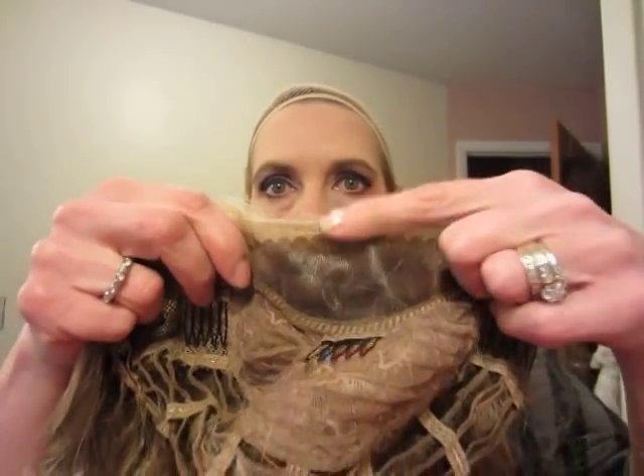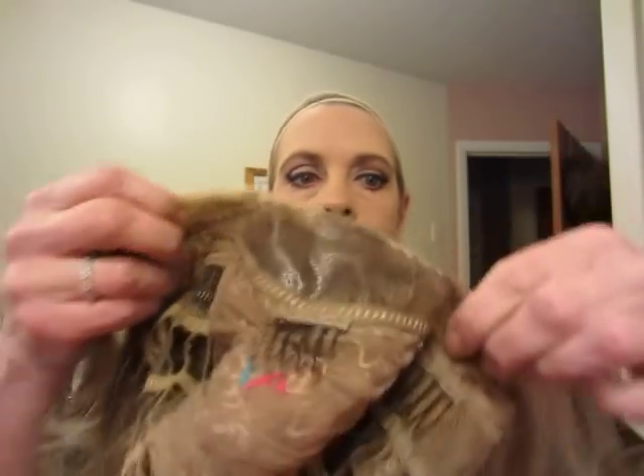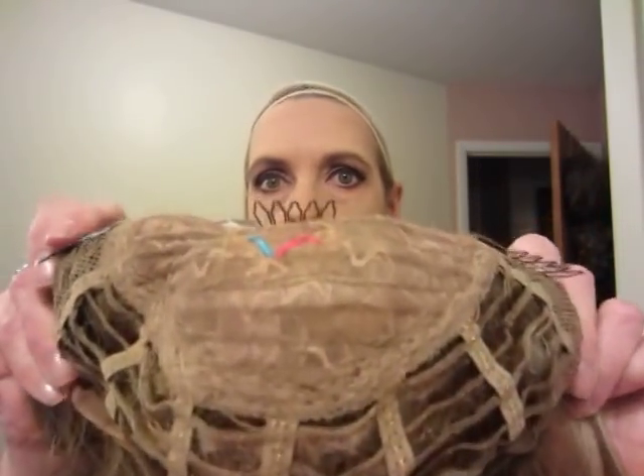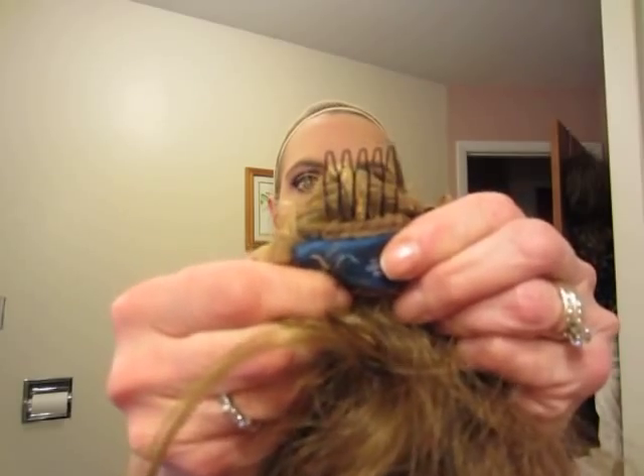I like the dark color on the bottom and how it's all woven in with the other color. This is a lace front — it has the deep V and it's deepest in the mid part. It goes ear to ear, or temple to temple. The lace has three combs in the front and one in the back under the tag. One thing I wish Vivica Fox would do is put the name of the wig inside because I get confused, although I guess it really doesn't matter.